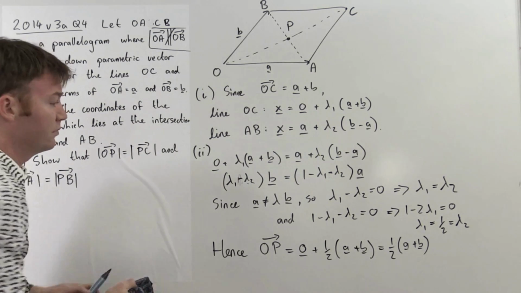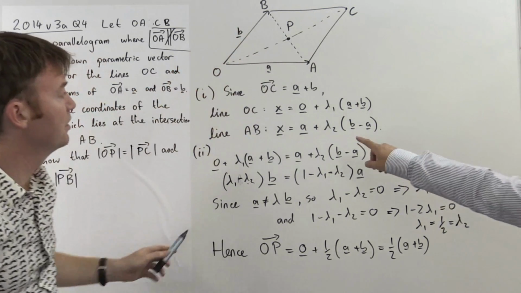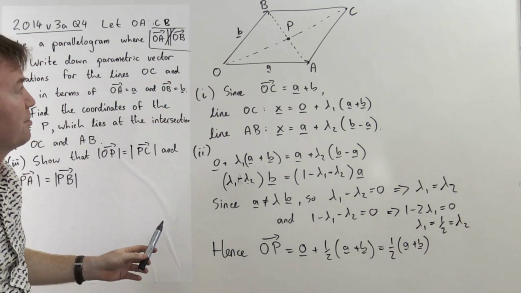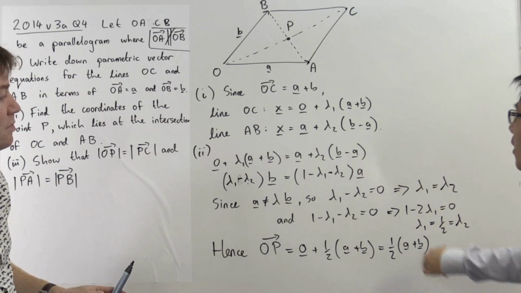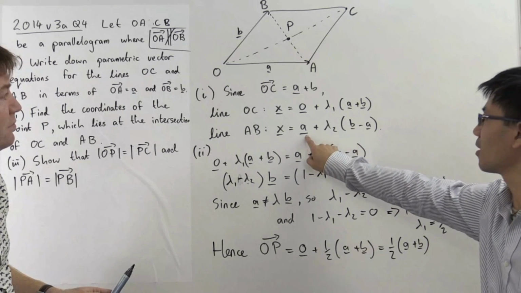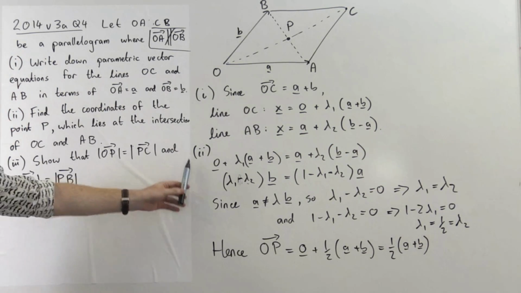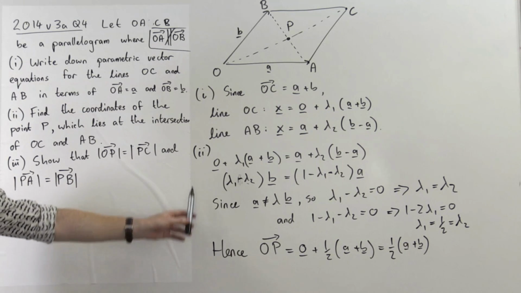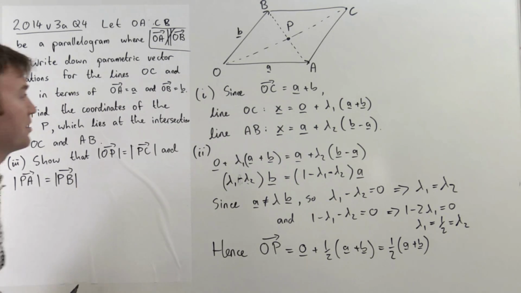I like this solution. It's also easy, I guess, to check that P is on the other line too, right? P is on both these lines. On AB as well. Yeah, you could just substitute in lambda 2 equals half. So you get half B here, and then minus half A from that A, that's half A. Yeah, that's great. This is nice and clean. This is where all the work is, by the way. The rest of it is just a kind of trivial calculation where you calculate some lengths.